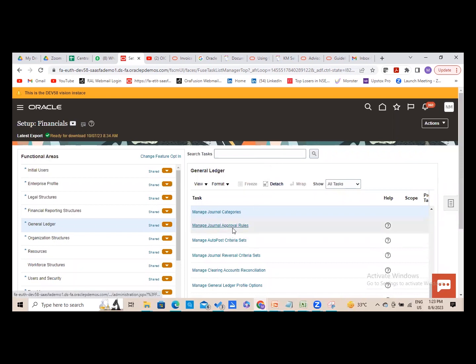Journal approval rules. Okay, just for the information, all our approval related hierarchies and rules in Oracle Cloud, they have a different mechanism for it now. That is called BPM, Business Process Management. If you will see, the BPM page will open now.